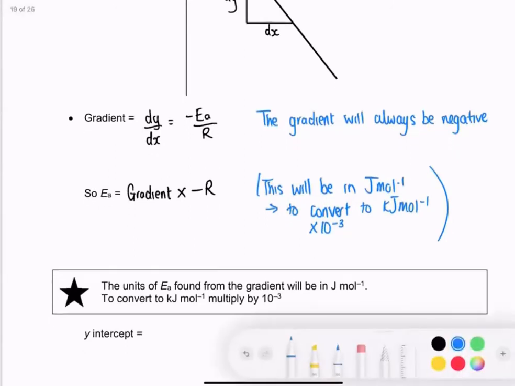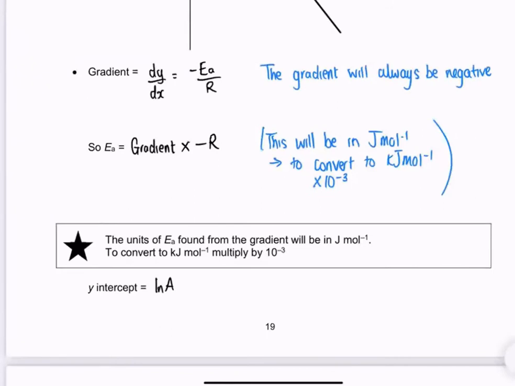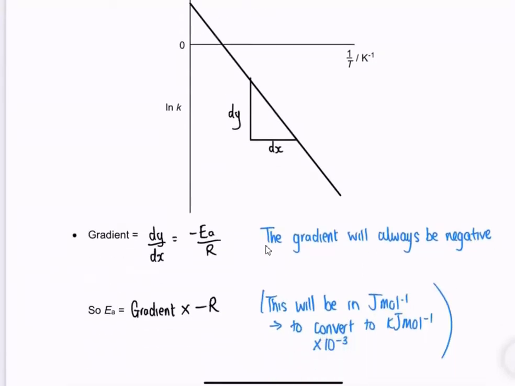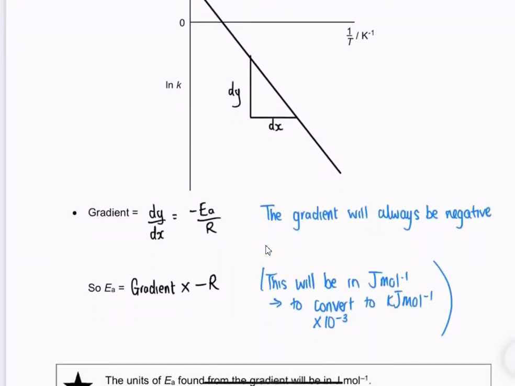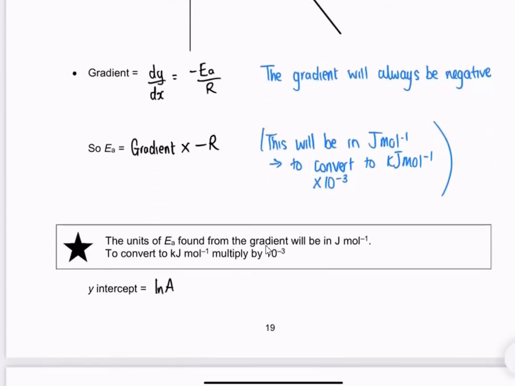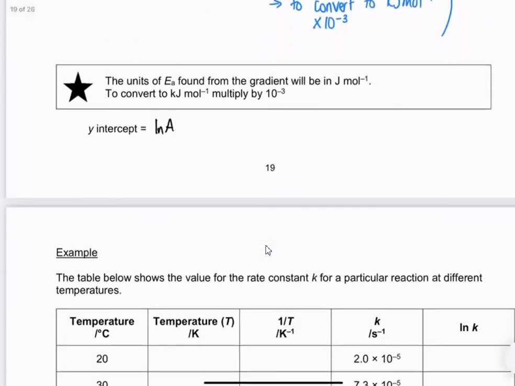The y-intercept is the c value, so it's going to give you ln A, but that's not really important at A level, and you're not going to get asked that. Also the value of the y-intercept is going to be so far away from the data points you've plotted, because you aren't going to have those temperatures, that it becomes not very reliable. So we're not going to be asked to do that in our exam questions.